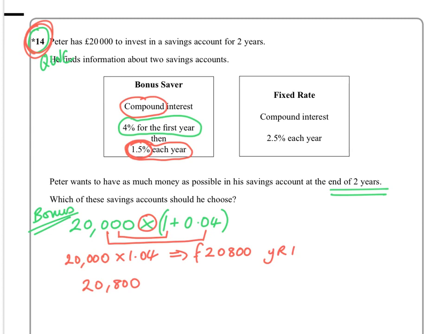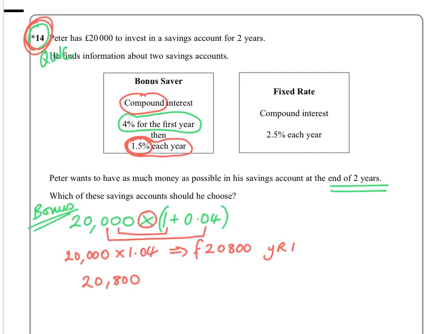So we want to do 1.5% of 20,800 and then have that added on to what we started with, which was 20,800. So we're going to times it by 1. Think about adding this 1.5% on. Now be careful, if 0.04 was 4%, then 0.02 is 2%, and 0.01 is 1%, so 0.015 will be halfway between these two, which will be 1.5%.